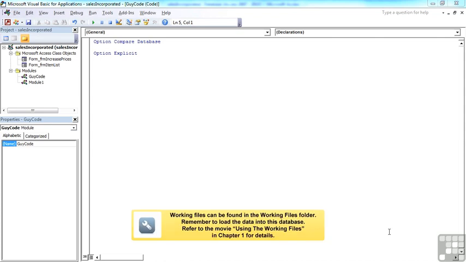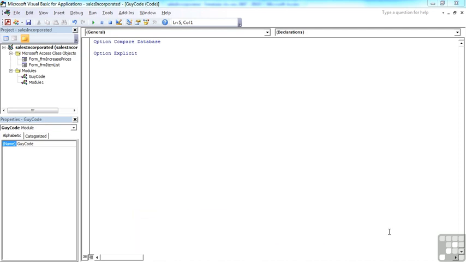Once you have a code sheet in place, so a module, you're ready to then start creating procedures. Now there are two types of procedure in VBA, a subroutine and a function. The easiest way to distinguish the two is to think of a subroutine as a series of instructions that will carry out a variety of things and not necessarily actually return anything to the database, whereas a function will again carry out a series of steps but will usually return something, and usually having taken something as well. So it'll take a value and return a different value, carrying out something to it in the meantime.